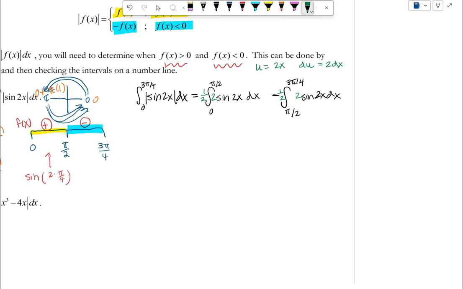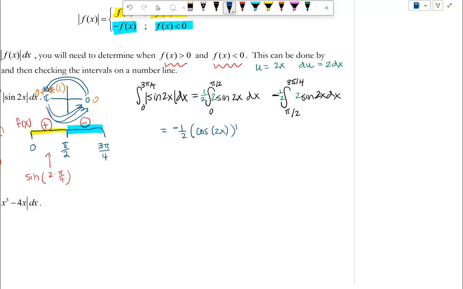All right, so I'm not going to actually do the u substitution. We certainly can, but I know, just mentally, that what I have on the inside now is just the sine of u du. So when I integrate the sine of u du, I'm going to get negative cosine of u. And I'm just going to plug back in my 2x, so I should get negative cosine of 2x. So what we have here is 1/2 times the negative cosine of 2x. I'm going to go ahead and put the negative out front. We can do that. So I just have the cosine of 2x here.